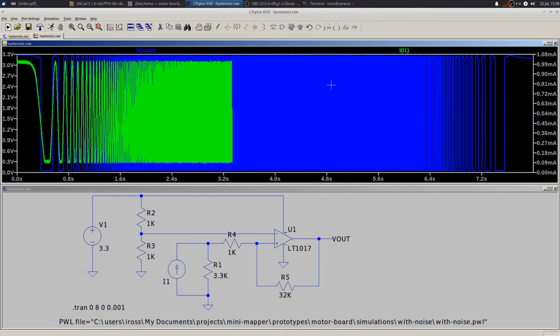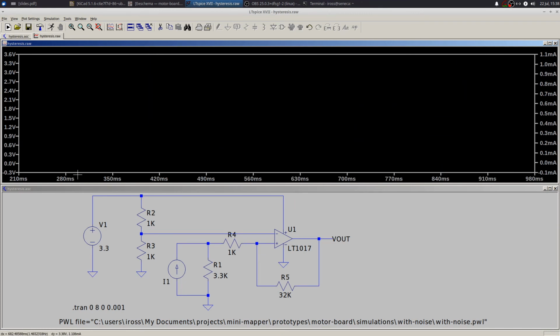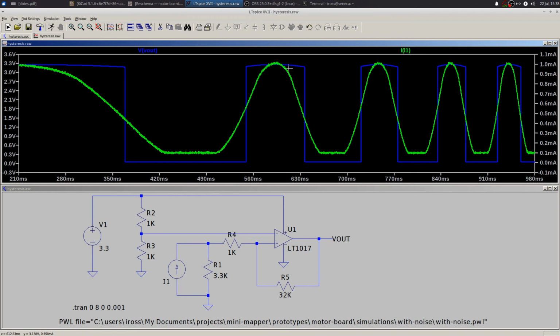Now there are some other features, like the curvature of the tops, that I'm not quite sure where it comes from, but it doesn't matter, because we're going to be using the output of the comparator as input to a microcontroller input, as long as the high level here is above the normal logic level input for a 3.3 volt logic. So the levels are usually something like this. Anything below about 0.6 volt is counted as low. Anything above about 2.7 volts, I think it is, is counted as high. So we should be fine.